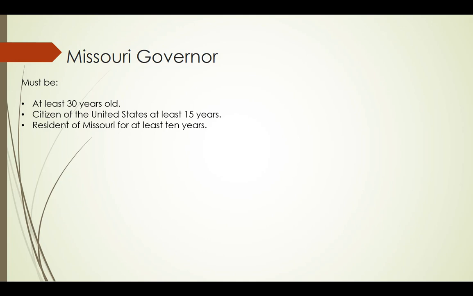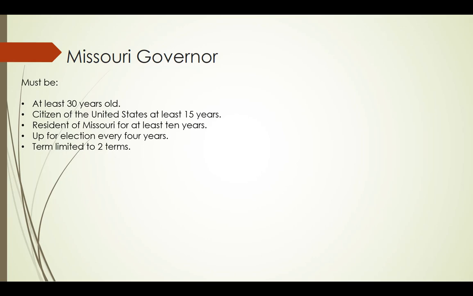So you could be born in Missouri, live here till you're 11, I guess, and your folks move you out of the state, and then you can come back and run for governor, I guess. It's not clear to me that that means the last 10 years. As Missouri governor, you are up for election every 4 years, and you are term limited, just like the president, to 2 terms. Matter of fact, anytime you vote in the Missouri governor, you're voting in a presidential election, just like you're voting for president.